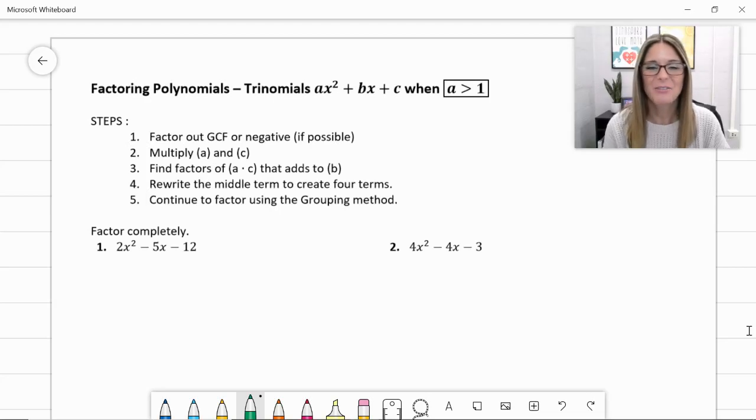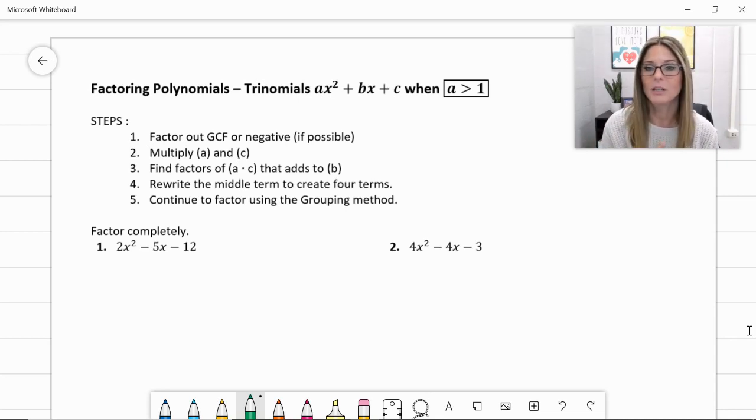So we're going to continue on with factoring polynomials, and now we're going to look at trinomials, so three terms in the form of ax squared plus bx plus c is going to be your trinomial where a, b, and c are numbers, and we can have positives and negatives right there, but it's going to be something x squared, something x, and then our constant.